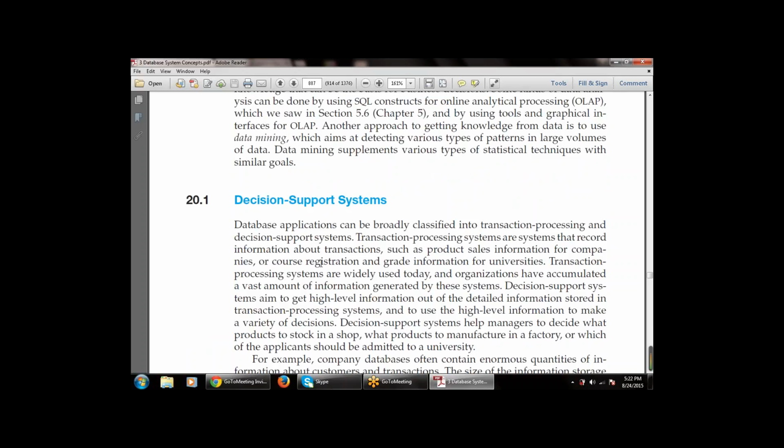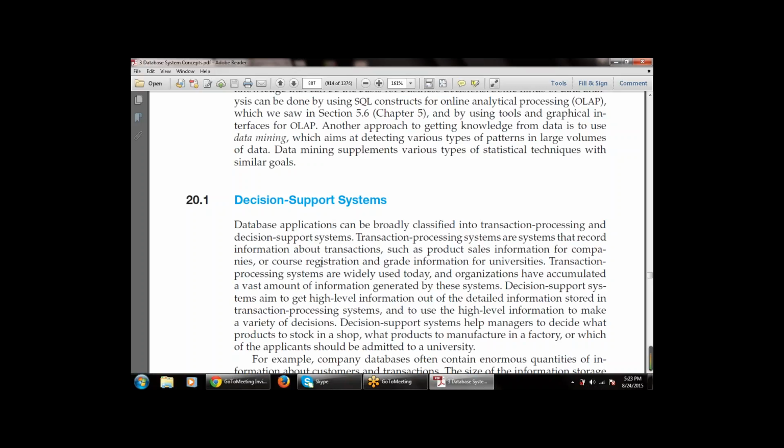Transaction processing systems are systems that record information about transactions, such as product sales information for companies, or course registration and grade information for universities.